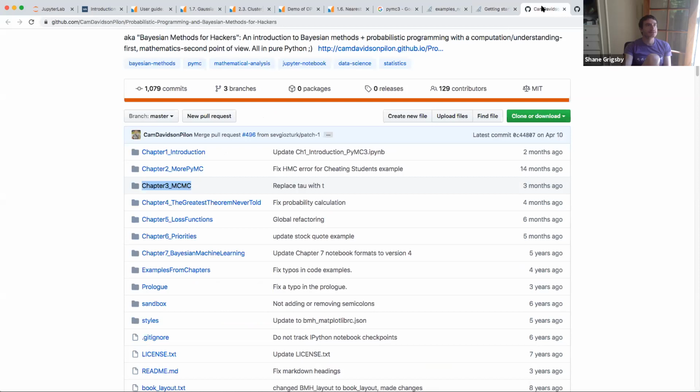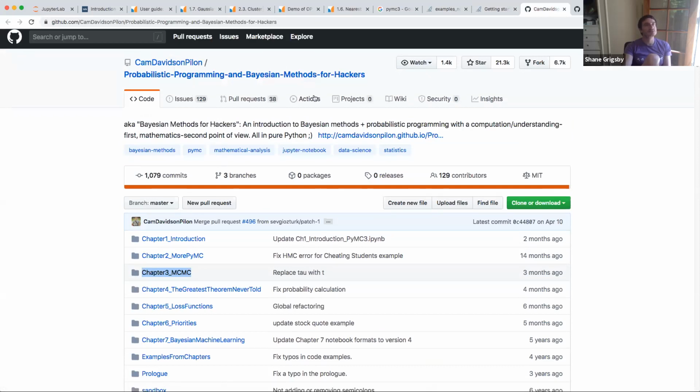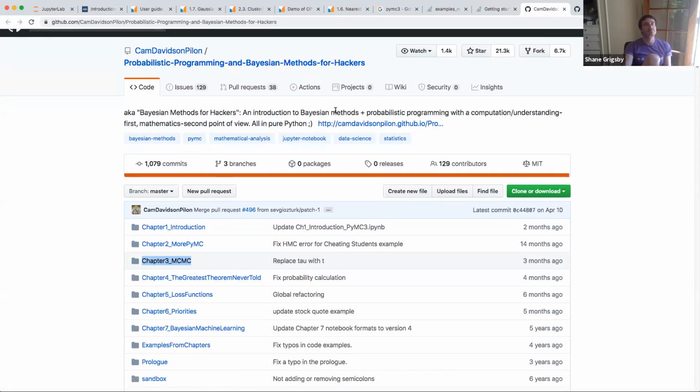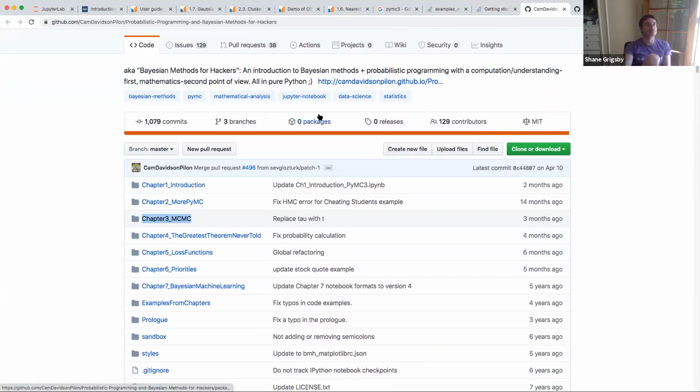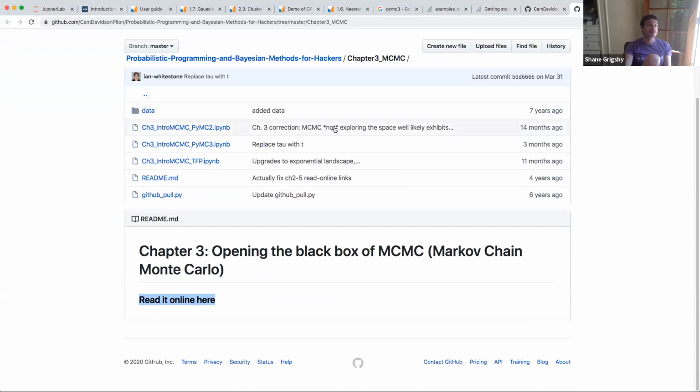The other resource that I had is this book, Probabilistic Programming and Bayesian Methods for Hackers. Fernando had mentioned that there are ways where you can write a full textbook in the IPython notebook, which is exactly what they've done. You can buy this book in print, but you can also look at the Git repo. If you click on, say, chapter 3 MCMC, that'll take you to the repo.